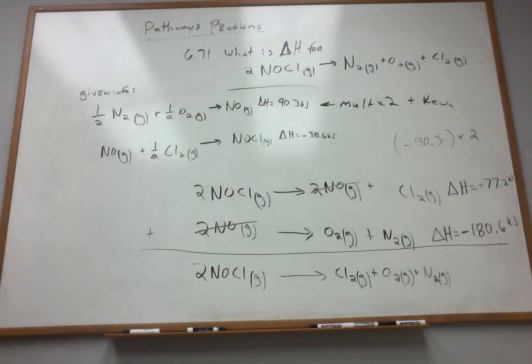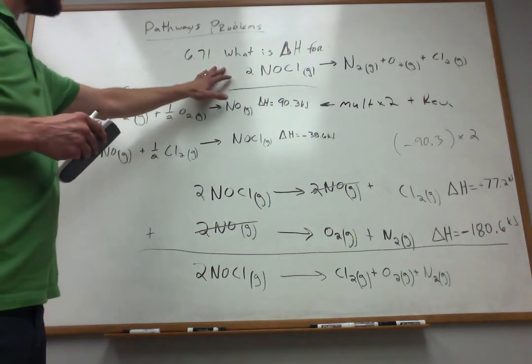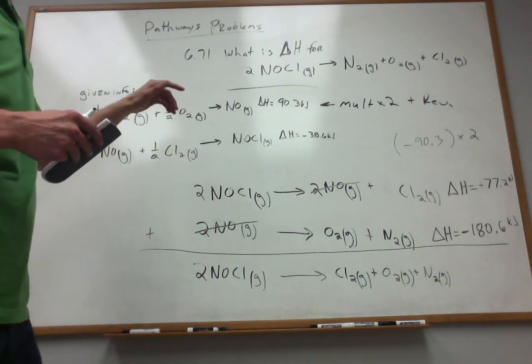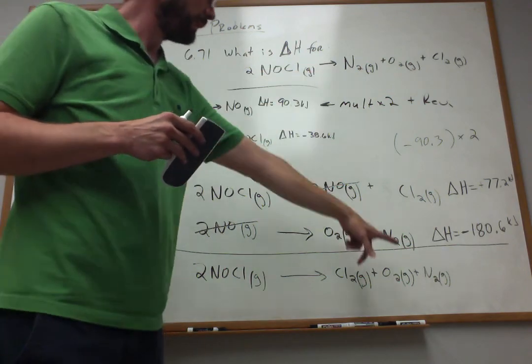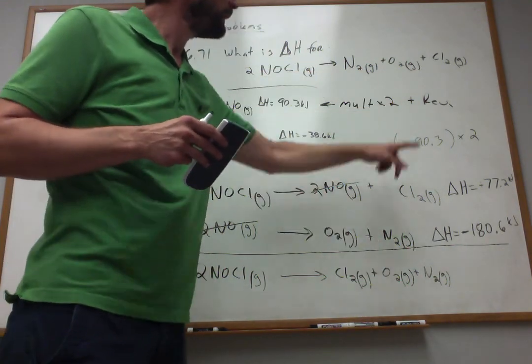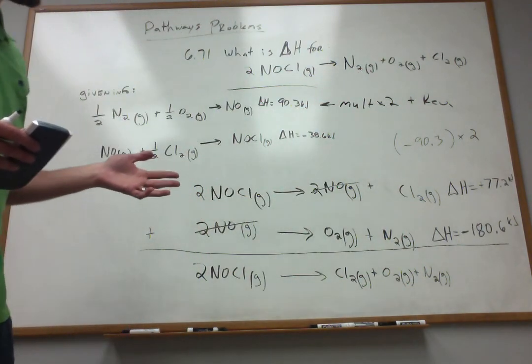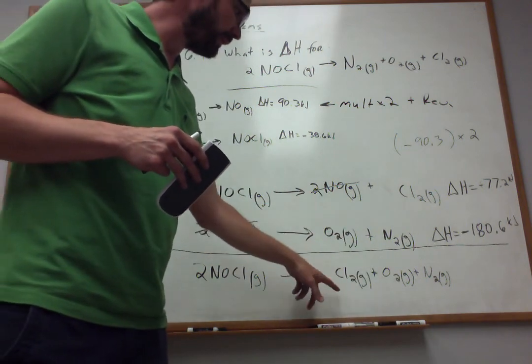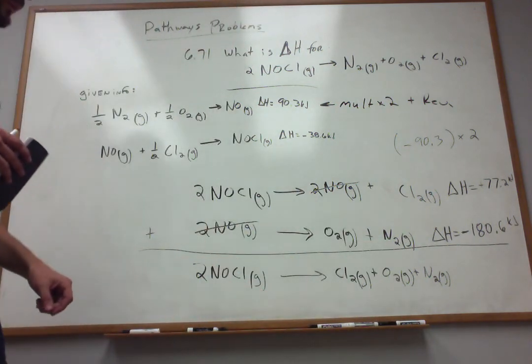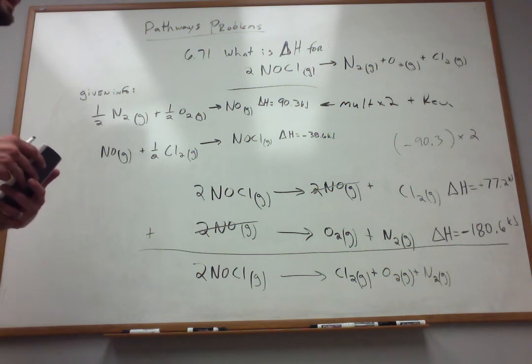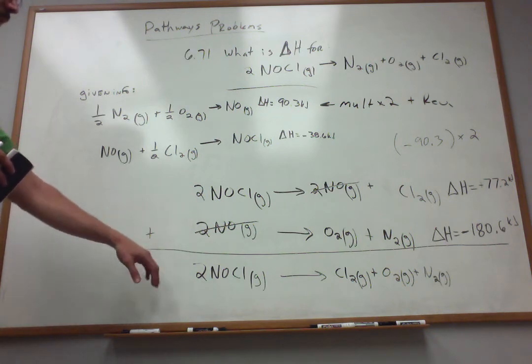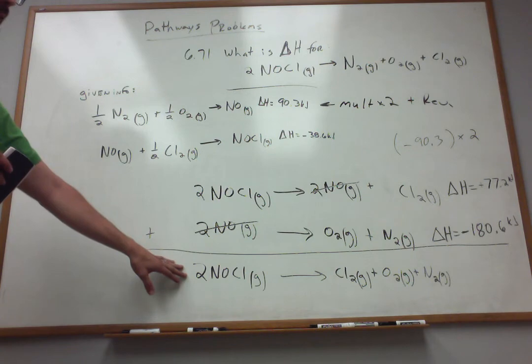So now what we're going to do is regroup and see how this compares with the desired equation. Where's the desired equation? It's right here. So 2 NOCl, that's good. We've got 1 copy of N2, 1 copy of O2, and 1 copy of Cl2. Now notice these are in a different order than up here, but that's okay. The exact order you write it in is unimportant, just as long as you have the right stuff, the right materials, and the right number of copies, you're good to go. So in fact, by combining these equations, I can generate the desired equation.